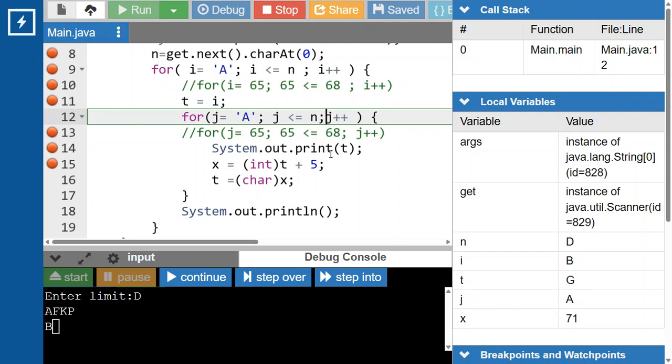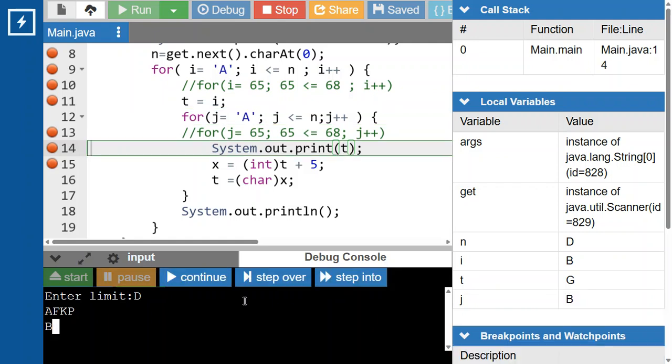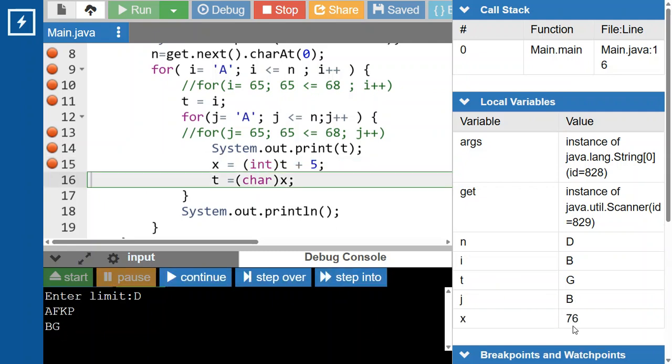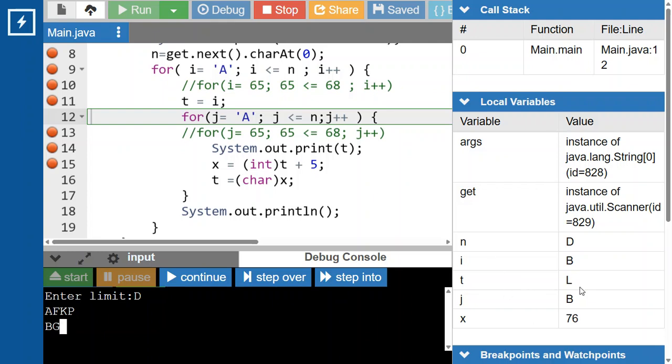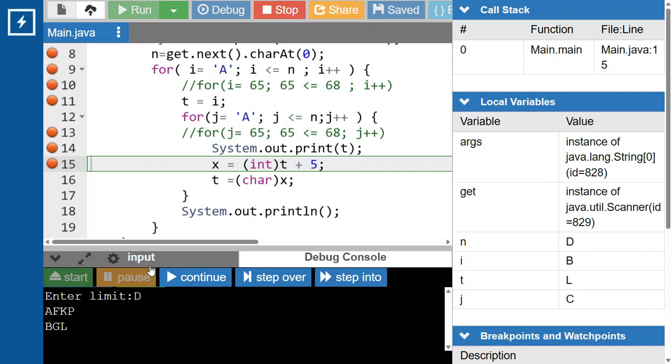The j value will be incremented. Again that value will be displayed. What is that? G is printed. I'm converting this value, so to that 66 plus that value, already we have some value. What is that? 71. So 71 plus 5 is 76. Can you see this? 76. So the 76 Unicode character displayed is L. After executing this line, L will be printed.